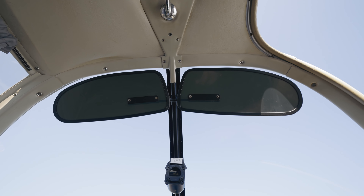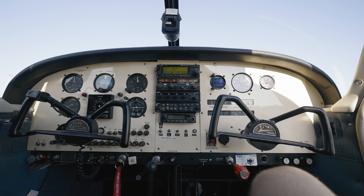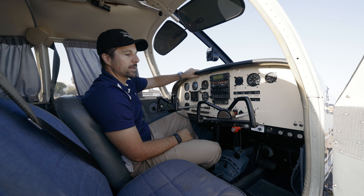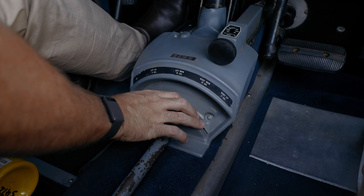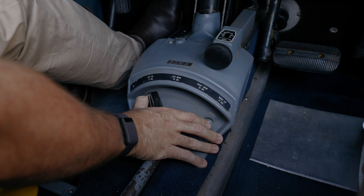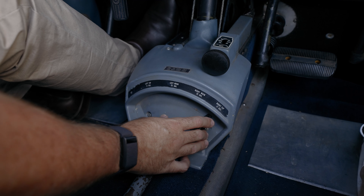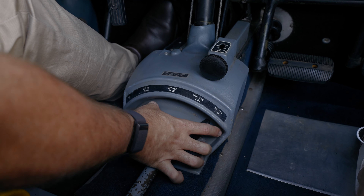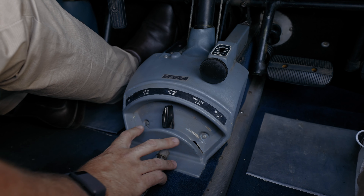There's a brand new glare shield up top — a leather glare shield, which is a really nice touch. It keeps the glare off the instruments and the white stitching sets it off beautifully. Down at the bottom we've got the fuel selector — you can individually select each tank: left tip, left main, right main, right tip, so you can sequentially drain from your tanks and keep it balanced by using the tips then the mains. It gives you really nice control over fuel trim.